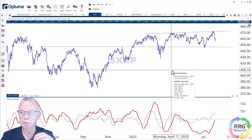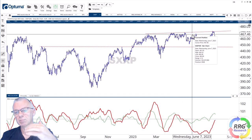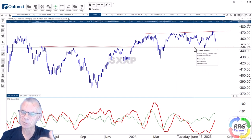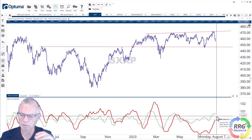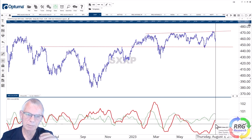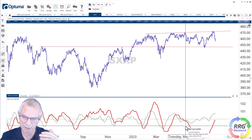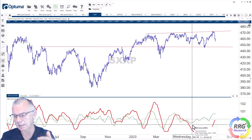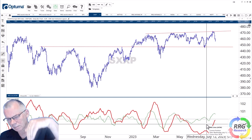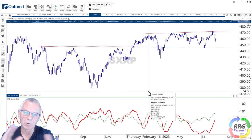Putting that against the STOXX index in Europe: the STOXX index did not manage to pass its resistance level, just like the S&P, and it's dropping back inside that consolidation range. There's room for downside towards 4.40–4.45 in the STOXX index. More importantly, the RRG lines are starting to roll over. The green RS Momentum line has started to put in a new peak without the RS ratio hitting above the 100 level — that's pretty crucial. This suggests a new down-lag in the already declining relative trend versus the ACWI Index is about to begin, rolling over inside the improving quadrant and moving back down to lagging. That's what makes the spread between the US and Europe at this point in time a probably interesting opportunity.